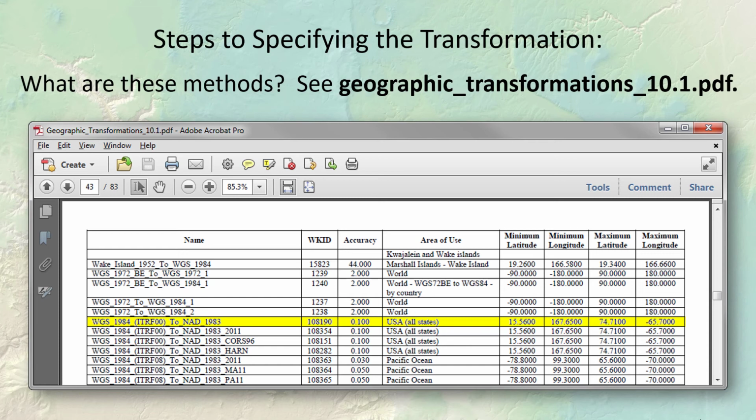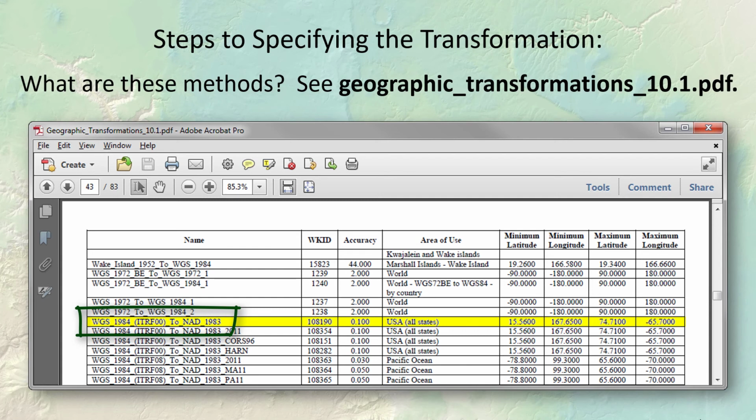Sometimes you want to look them up and see which one might be appropriate, and so this is how you do it. You go find this document called Geographic Transformations 10.1.pdf, and right now it's in your Documents folder, but it's also installed when you install Arc. It looks like this. Notice that if you remember in our previous demonstration, ArcMap suggested this particular transformation to transform between WGS84 and NAD83.